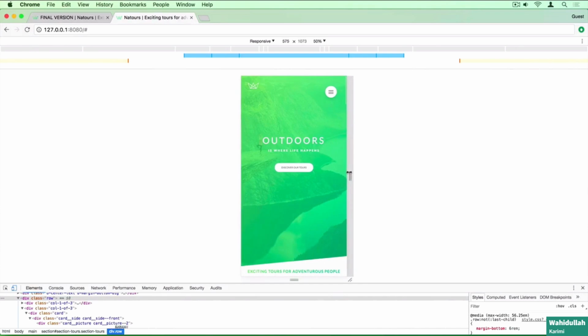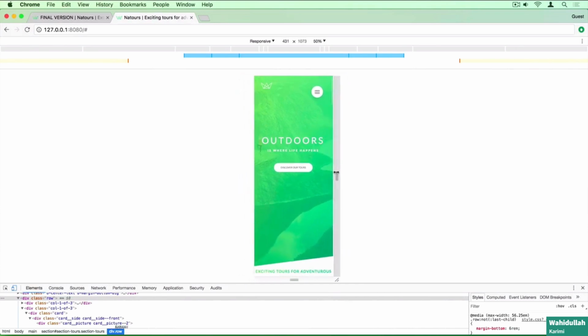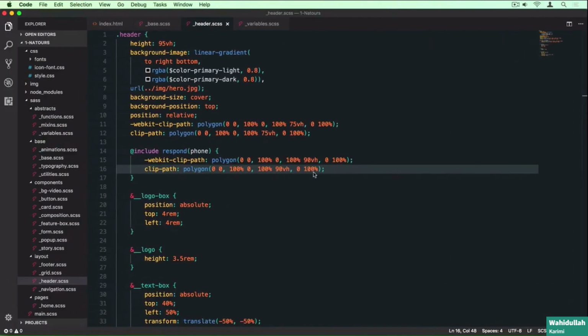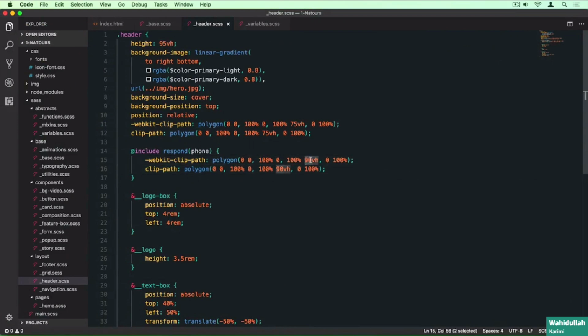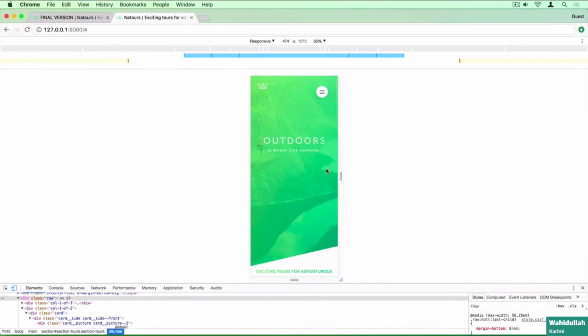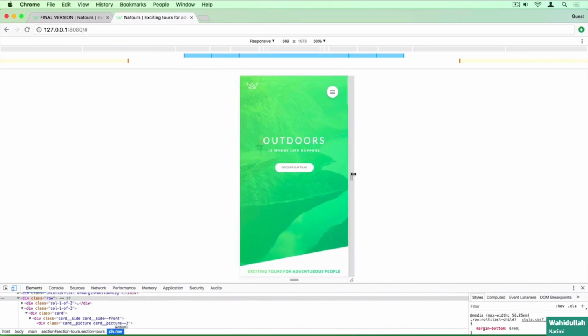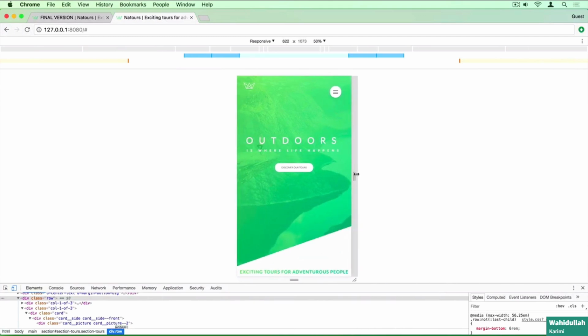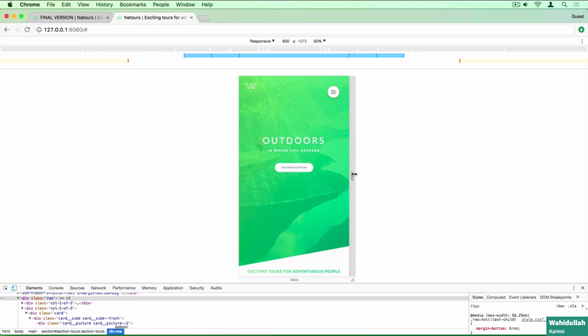And so here we go. Well, maybe 90 is even a bit too much. Let's put it to 85. The same thing here as well. And yeah, so that looks pretty good. Okay. So at 620, it's like this, and then bam, there it goes. Next media query, and our change is there, right?